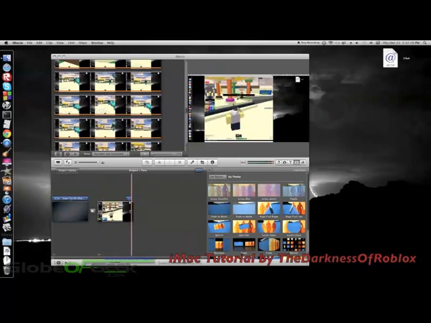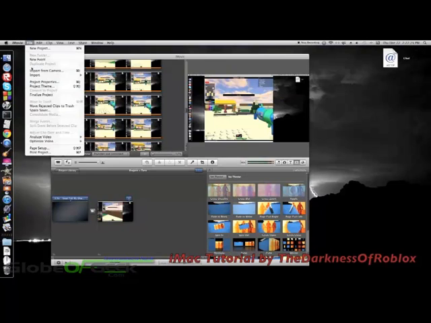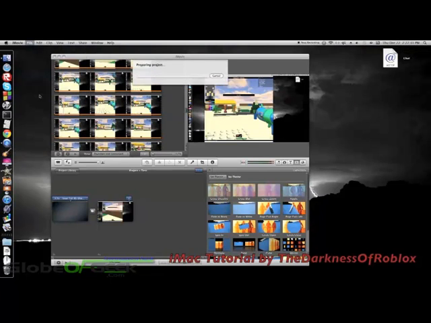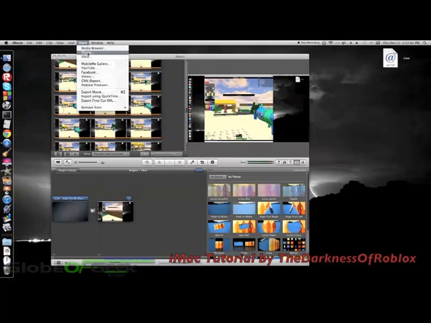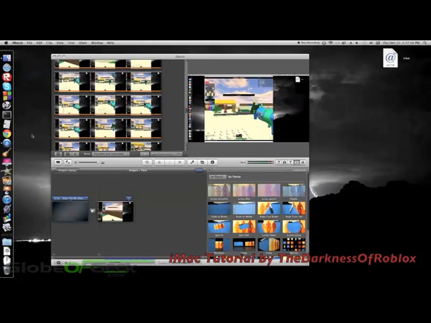After you're done with the video, you can go up here again, iMovie, File, and then Finalize Project, and it prepares your project. After it's done finalizing it, you can go up here, share it with iTunes, iDVD, a browser. In order to make it into an actual movie, you have to export using QuickTime. Since iMovie comes free with the Mac, this is probably what you're going to want to do. QuickTime is basically a media player.